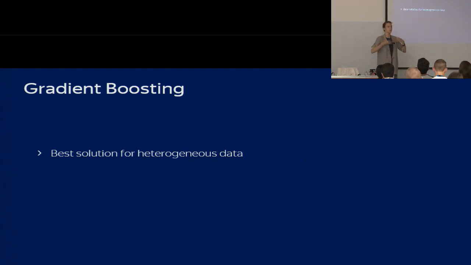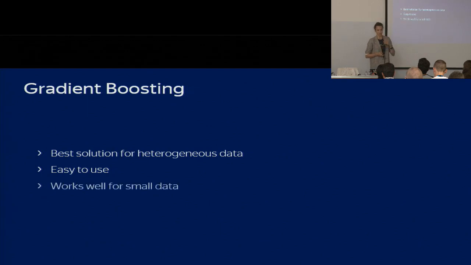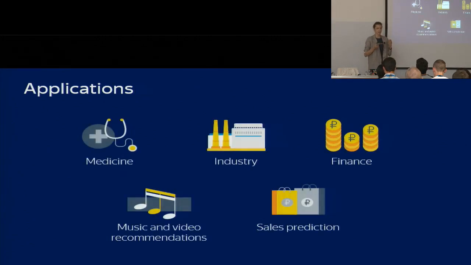And you can see that, for example, in machine learning competitions, for this type of data, winning solutions are usually based on gradient boosting. The next thing is that it is super easy to use. You have your data, you give it to the model, you say model fit, and it works. As opposed to neural networks, where to have a good result, you really need to be an expert to build a good architecture. And it also works very well even if you have a small amount of data, you still get a good model. Again, as opposed to neural networks. Because of this whole set of reasons, it is used in many, many applications.